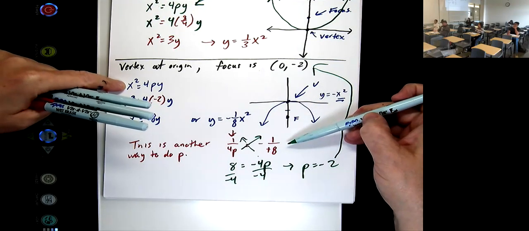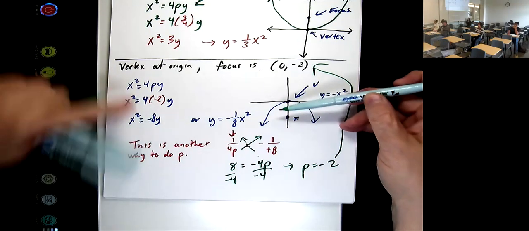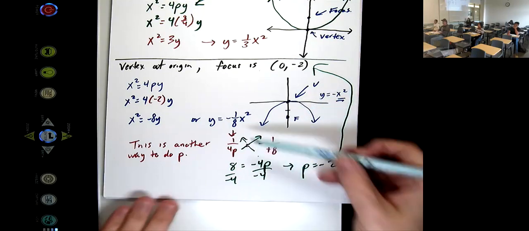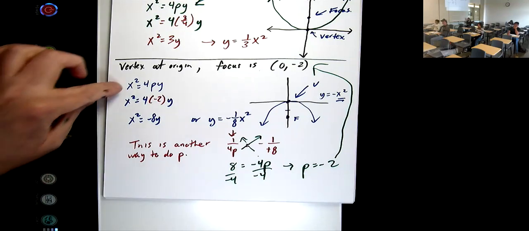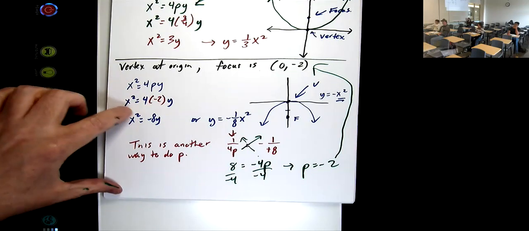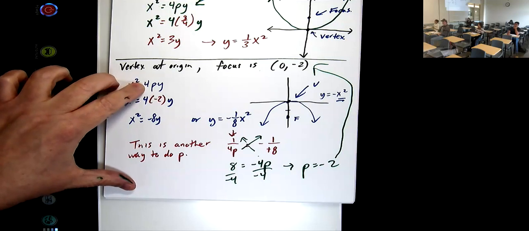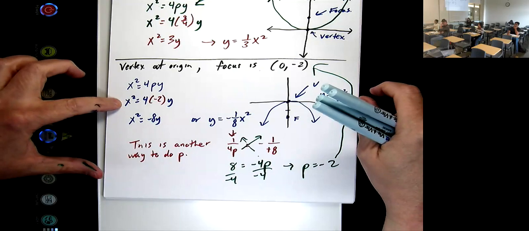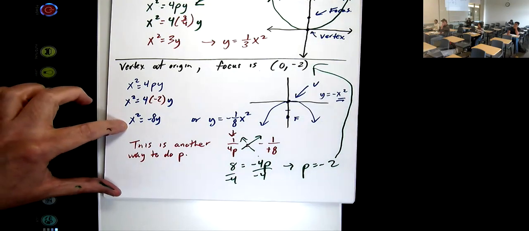This is hard to remember. This is bad enough. Remembering 1/4p and then going, okay, it takes more, I have to write it out, I have to do some cross multiplying. It's harder to do in my head rather than just moving this over here, making it so that the x squared has nothing in front of it and going 4p, and I know p is -2. I don't even need to write this line normally. I'm just doing that to show me inserting it. I would jump straight to that.